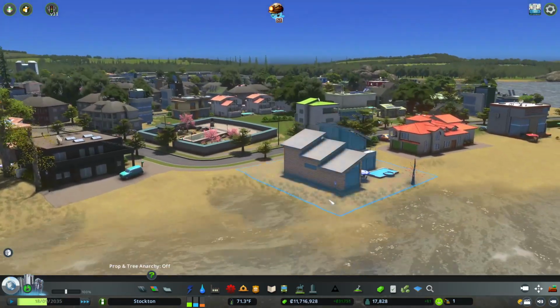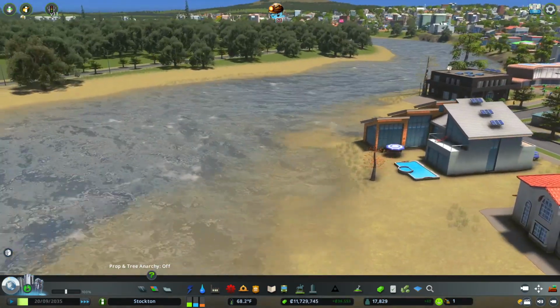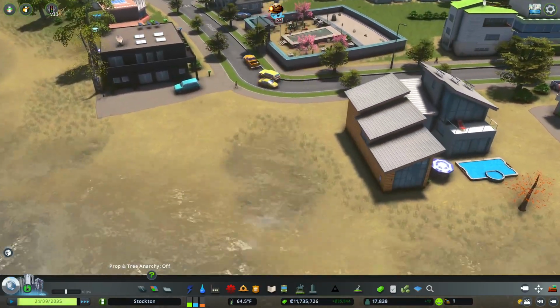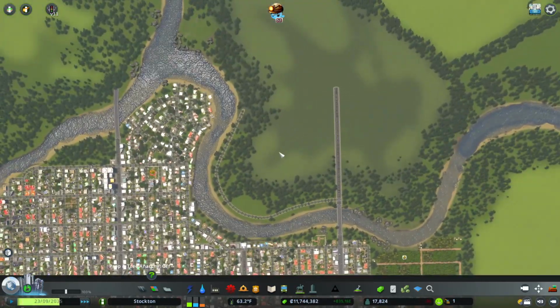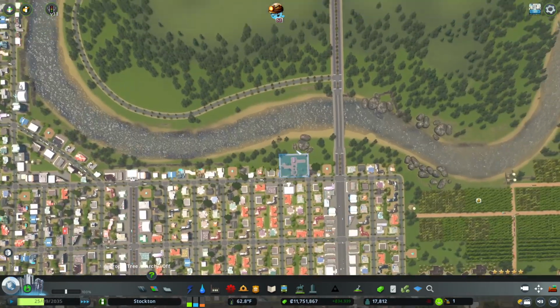Maybe not. That house is super close to being flooded. Look at that. Talk about nerve-wracking, living in that house. Woo! Okay. But this is a really good start, really good layout.